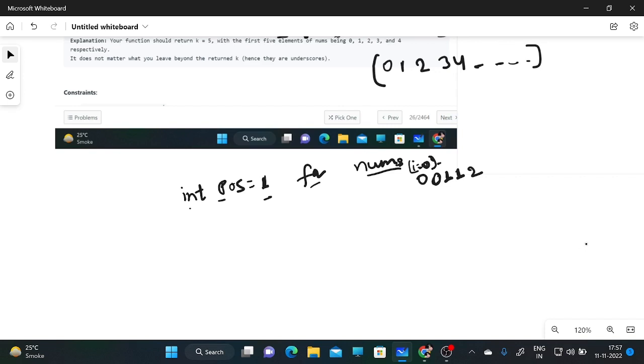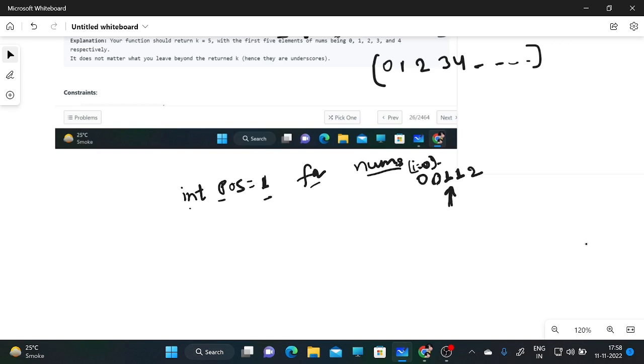Now our iteration will be on the next element. It will check whether it is greater than the previous value. Here in this case it is not greater, it is equal to the previous value, so we will simply move our iteration. Now it will be on this 1, it is greater than the previous 0, right?